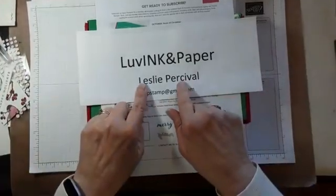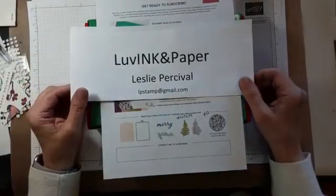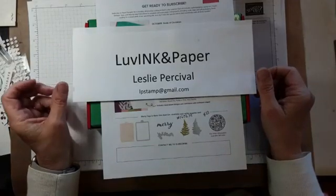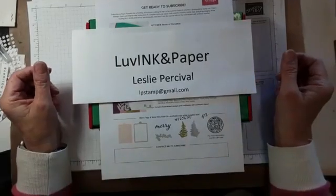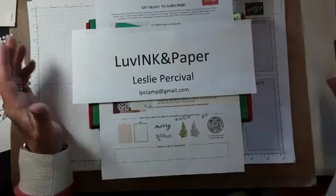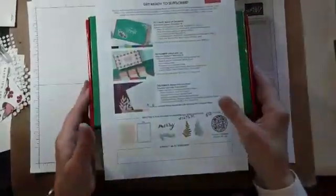All right, so hello. I'm Leslie with LuvINK&Paper, and something fun was on my front steps from my mail carrier yesterday, and that would be the October paper pumpkin. It came a lot quicker this time than it often does. So the one I am talking about is this one here, the October kit, called Nests of Christmas.